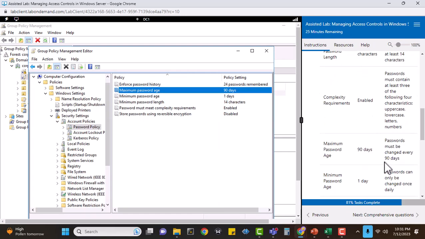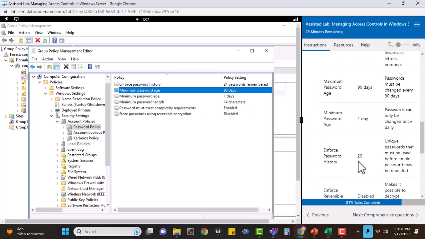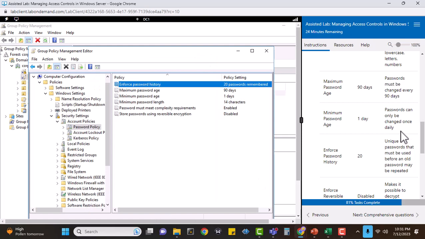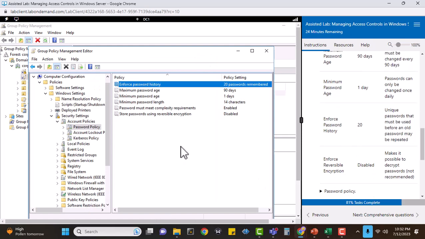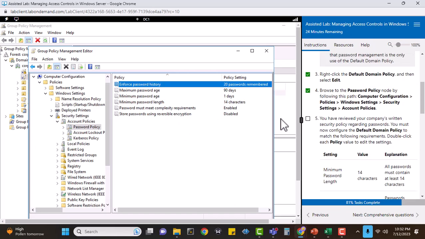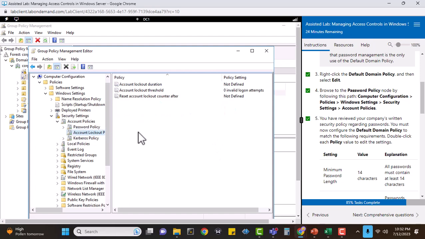Okay, there it is. Minimum password age, 1 day. Enforce password history, 20. Apply. Okay. Store passwords using reversible encryption, disabled. Right. So that one's done. Account lockout policy.